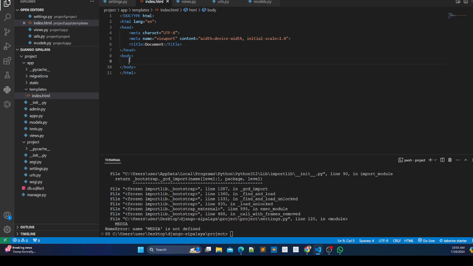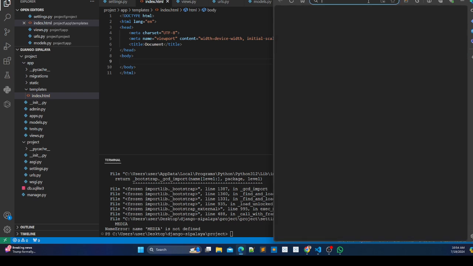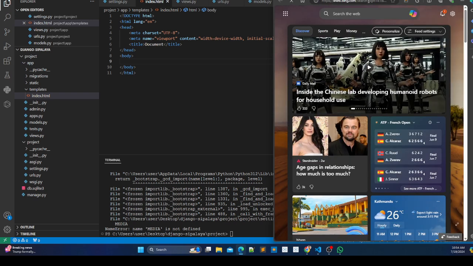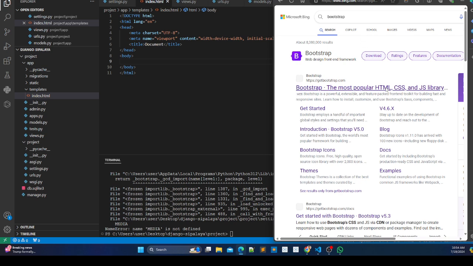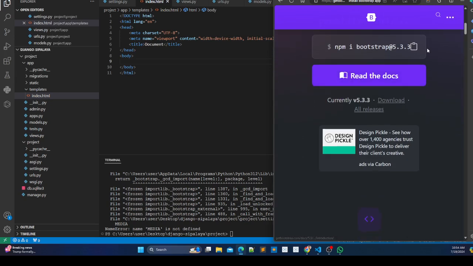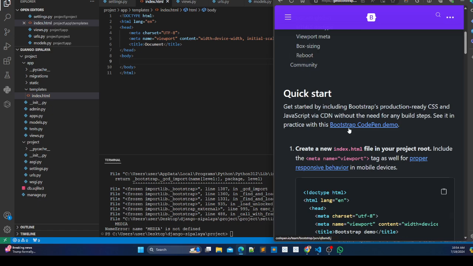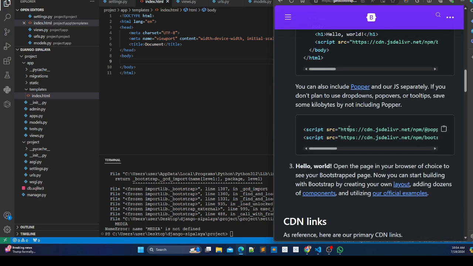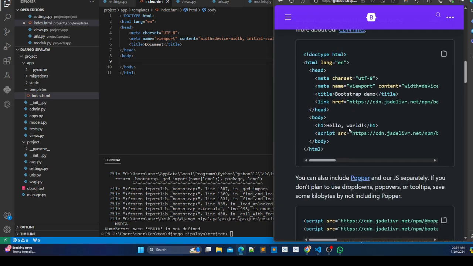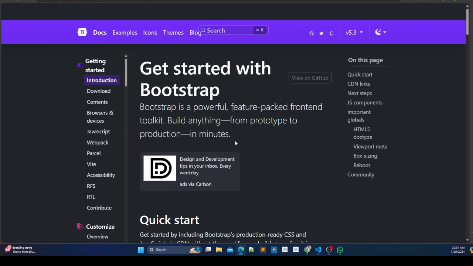let me create a navbar. In order to create the navbar, we will use the framework known as Bootstrap. So what I will search here is Bootstrap, and from Bootstrap over here there is something known as docs, and in docs there is a folder. This is not the folder, this is not the folder. It is over here.